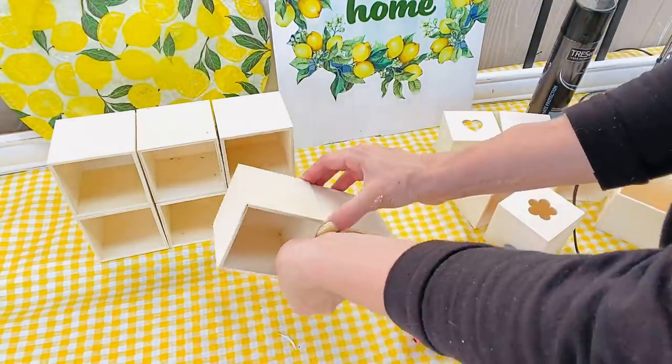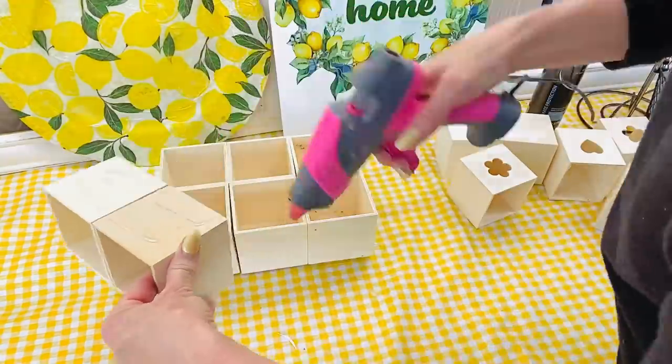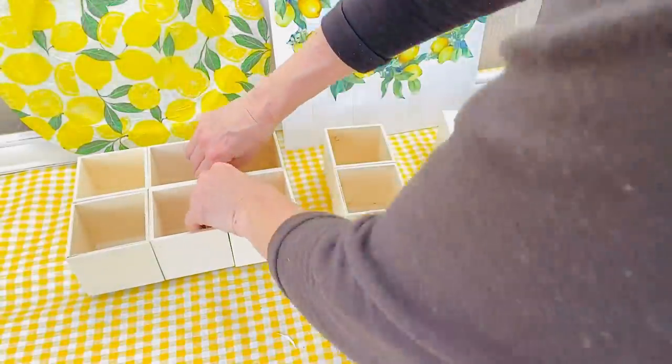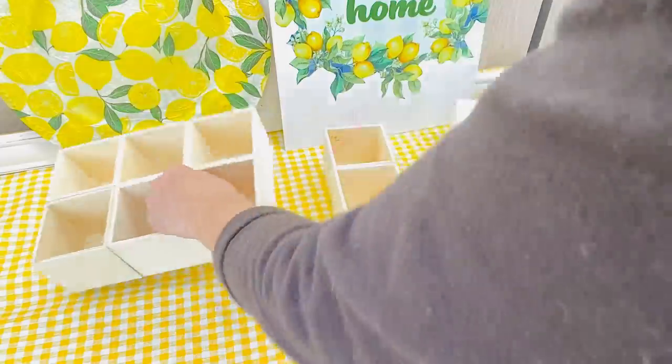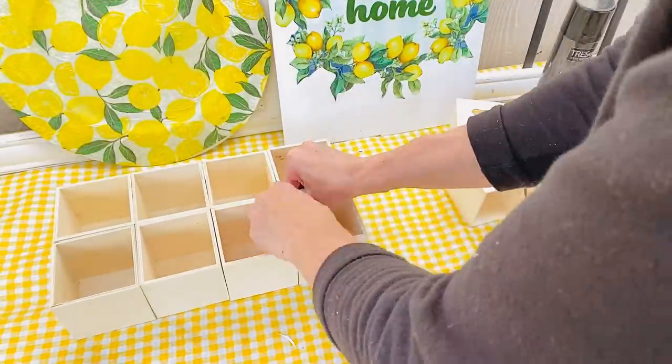I don't know, comment, let me know if this is okay to do, but it was working for me, so I went for it. The next thing I wanted to do was glue all my little cubes together. So I'm just gluing them end to end, and that's going to create one big planter box. And I'm going to use this in my kitchen. I know exactly where I want to put it, above my Hoosier cabinet. It's going to be so cute.